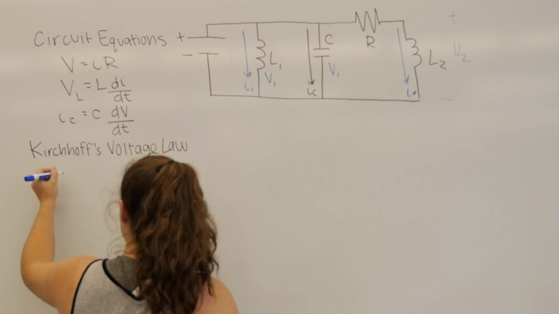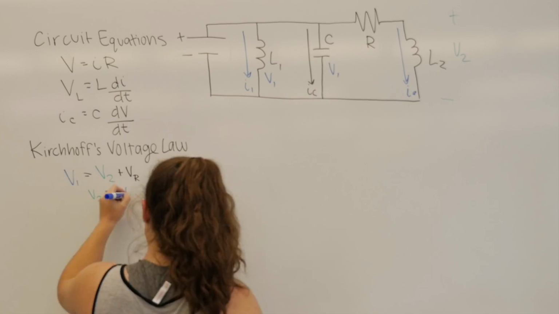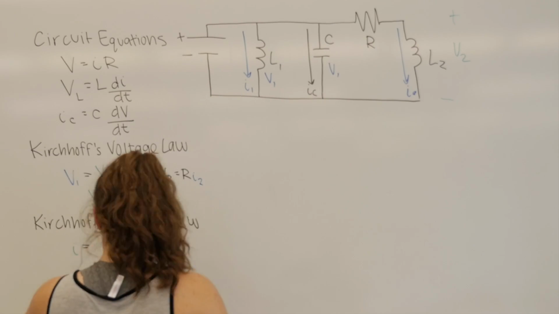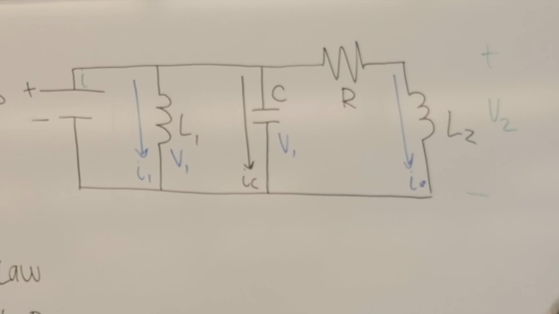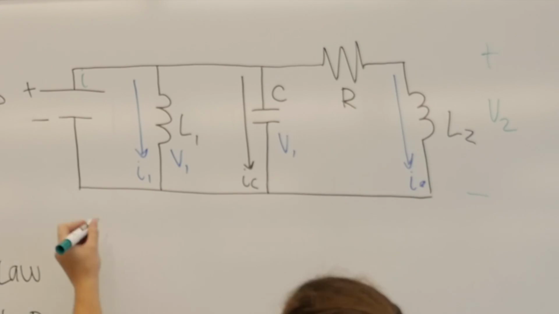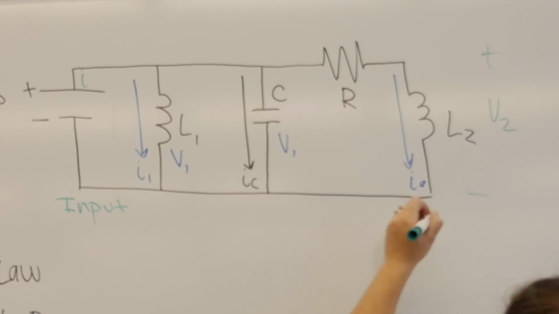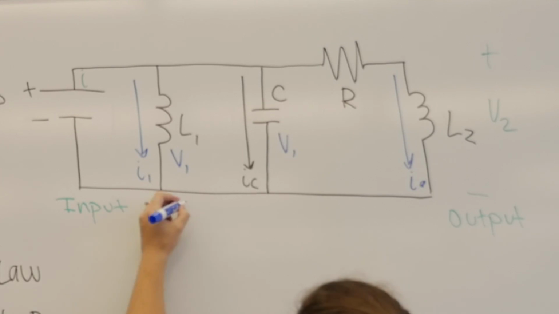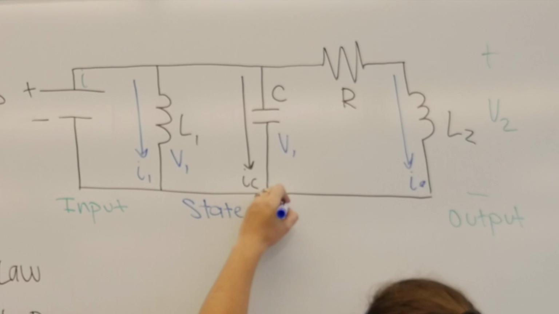Here we have a third-order parallel circuit with an inductor, a capacitor, and a resistor and inductor in series. On the left, we have basic circuit equations like Ohm's law and Kirchhoff's law. We have defined the state variables as I1, V1, and I2, written in blue. There are 3 state variables, since this is a third-order system. State variables are not unique, so we could have picked a set of 3 other variables, but for the purpose of this video, we are using these variables.